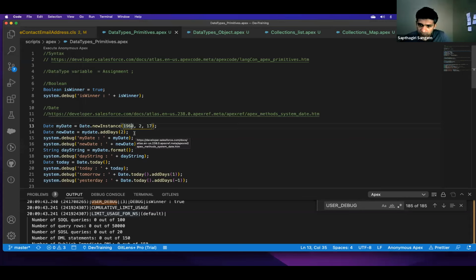And if you want to increment the date by 2 days, you may be wondering why we need all these things. Slowly you will see these in real use cases. Typically in business scenarios, when you are creating an opportunity, the business will say every time we create an opportunity, the close date should be a month from now.